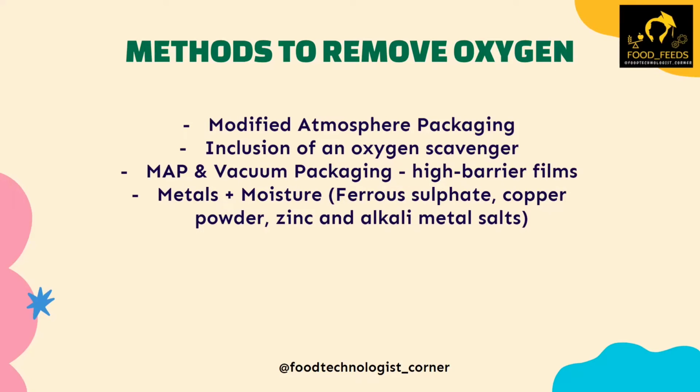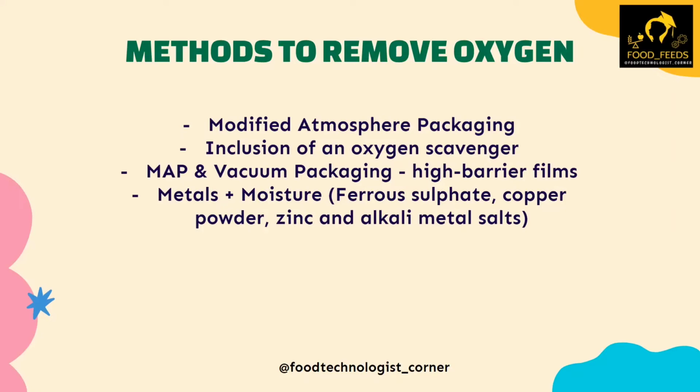during the shelf life. So if there is a presence of oxygen scavengers, then even when the trapped oxygen is released, these will help us to remove this oxygen during the shelf life. So basically, these oxygen scavengers can be used alone or in combination with different methods. Earlier, metals along with moisture were used to remove the oxygen from the packets, like ferrous sulfate, copper powder, zinc, alkali metal salts. These were used. All these oxygen scavengers are in a small sachet form.